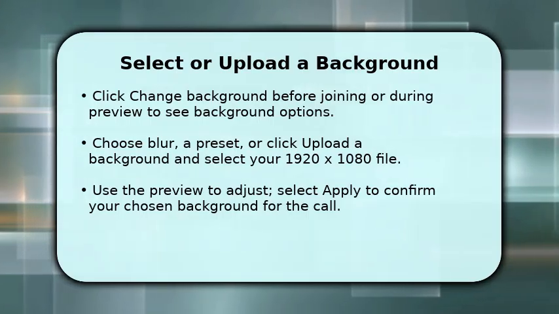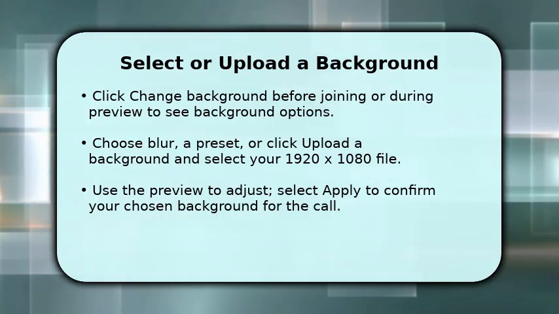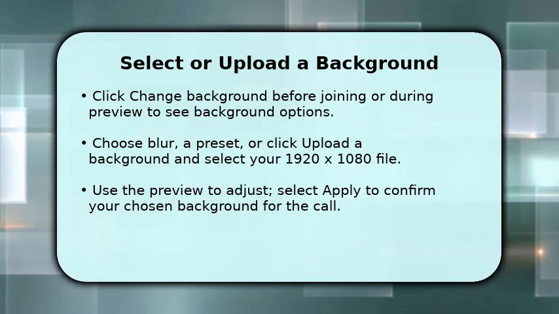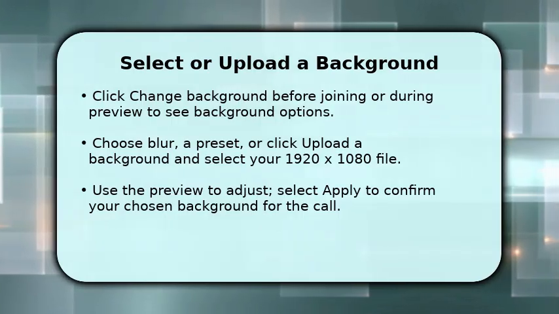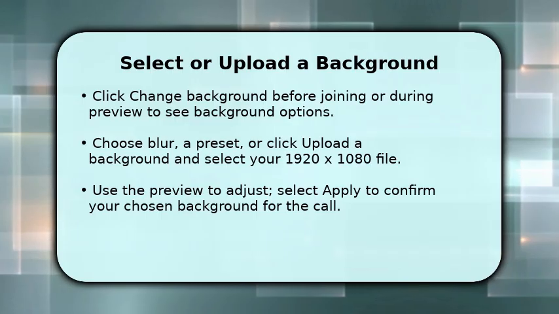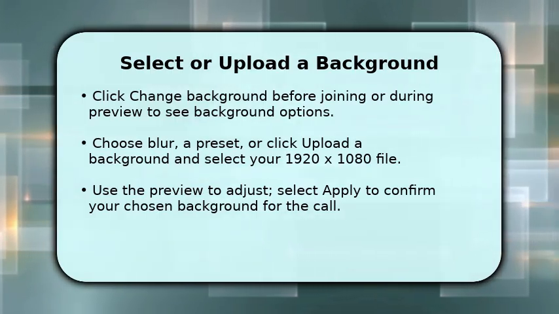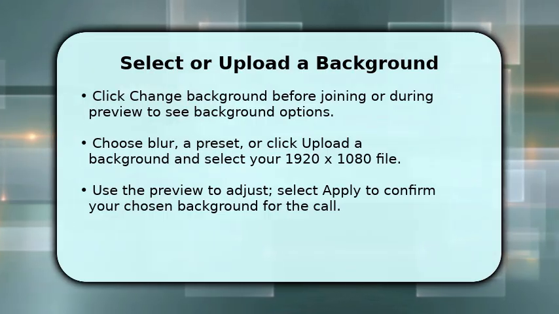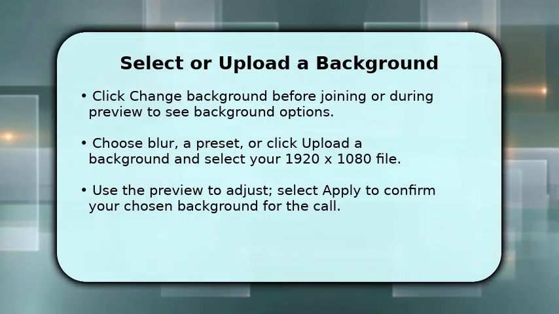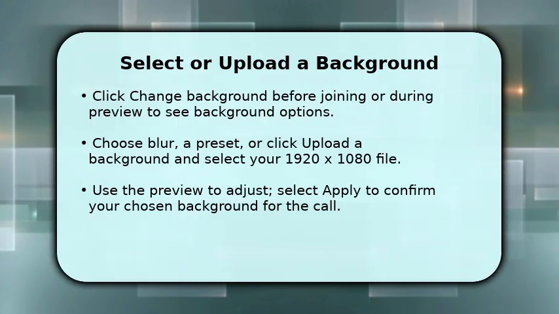Click Upload a Background and navigate to your 1920x1080 image file that is under 16 MB. After selecting a file, use the preview to check how it frames your head and shoulders. If the preview looks good, click Apply and proceed to join now to enter the call. Your selected background will appear to others after you join.